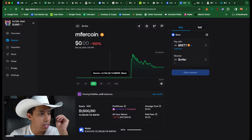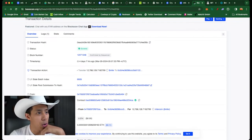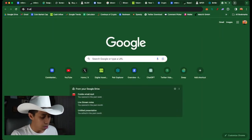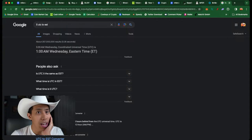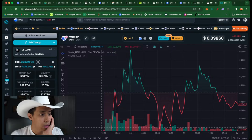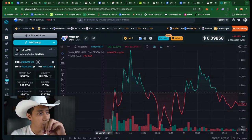Okay, Zarion is saying this guy bought MFR here. And I checked the hash. Here's the hash. This guy bought MFR coin at 5:07 UTC. Okay, that's the problem. 5:07 UTC is not 5:07 EST. 5 UTC to EST. What time is that? 1 a.m. Wednesday Eastern Standard Time. What? Okay. 1 a.m. That's a change of pace. So he bought here. He bought right at the beginning. This was airdropped to him. Holy Toledo, this coin was airdropped to him.